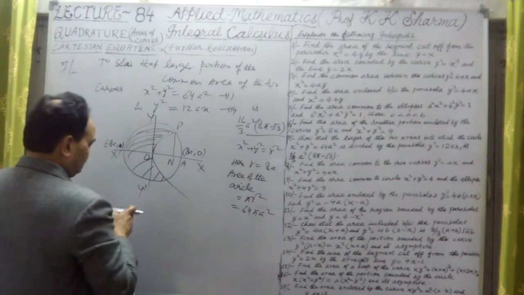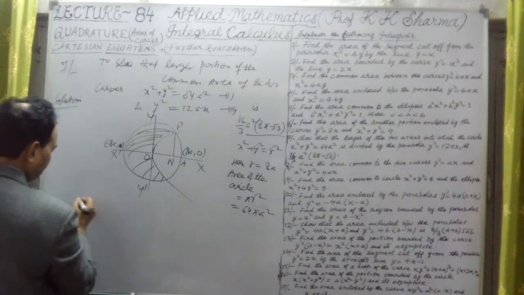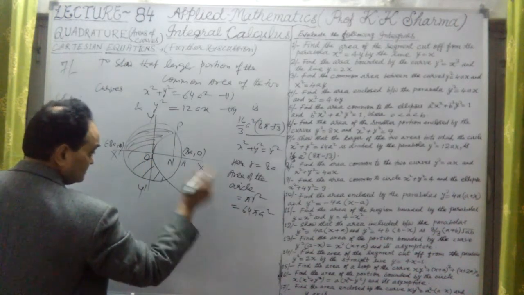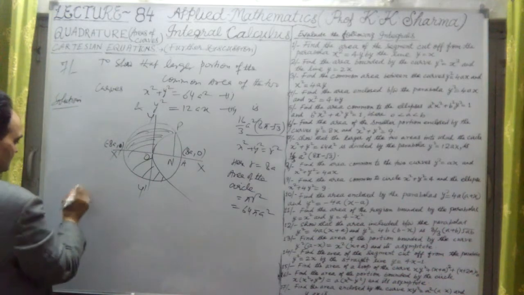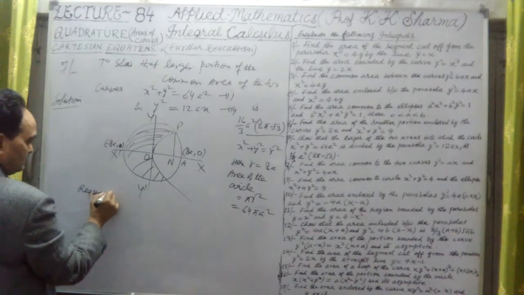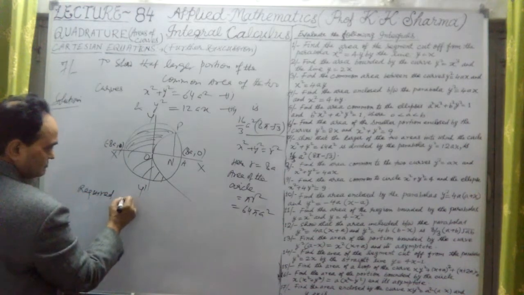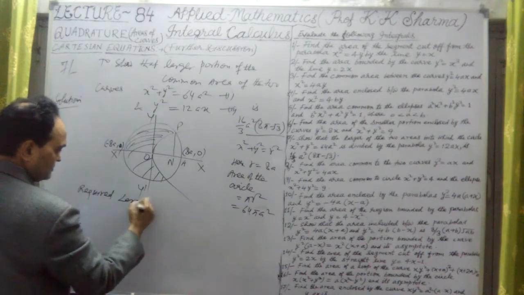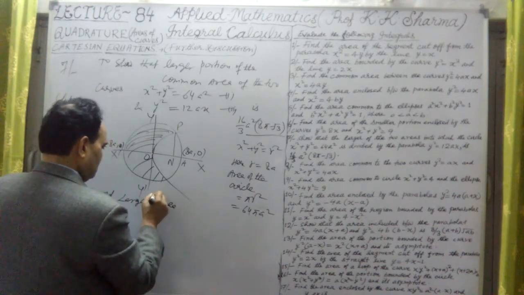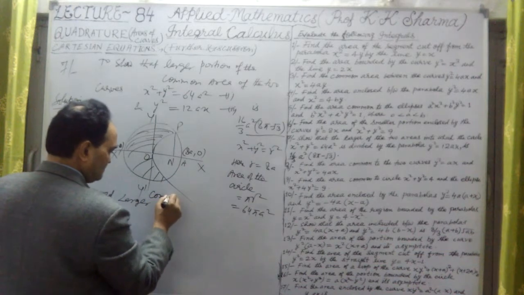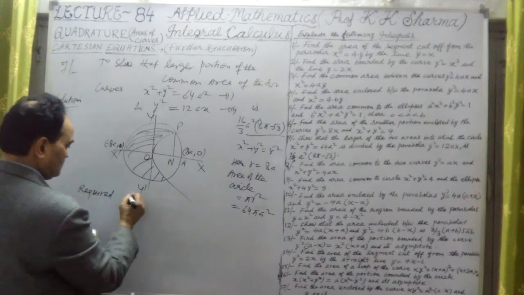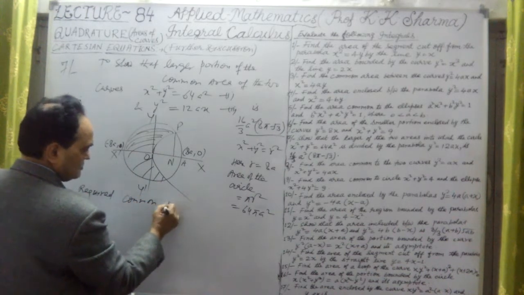Okay. Now let me solve the area. So required area. A smaller area we have to find out, this, and from that we have to subtract that area from 64. So let me take the larger area first. Let me put the formula first. Required larger area, the common larger area. This is the common larger area.